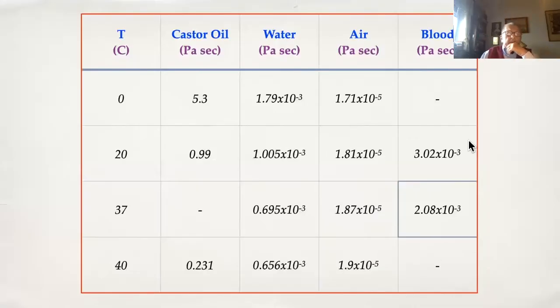I have also shown you a table of viscosity for various materials, starting from the castor oil, and the last column was blood. The reason why I included this extremely common liquid, which makes us operational, so to say, is that blood is a very complicated liquid. And it is the only one mentioned here which is not, truly speaking, a viscous liquid.